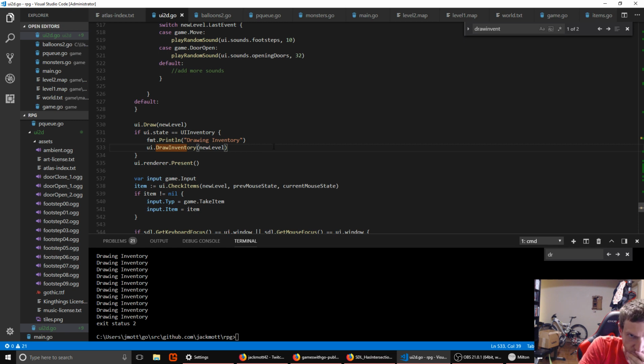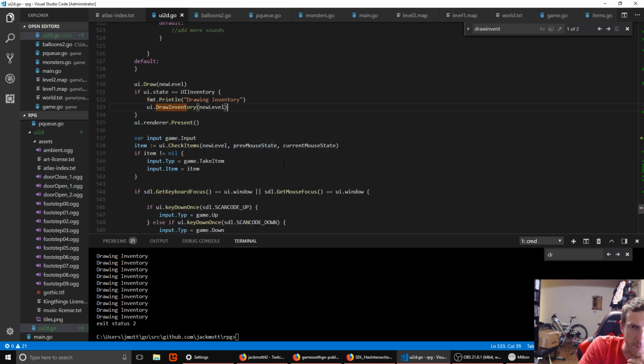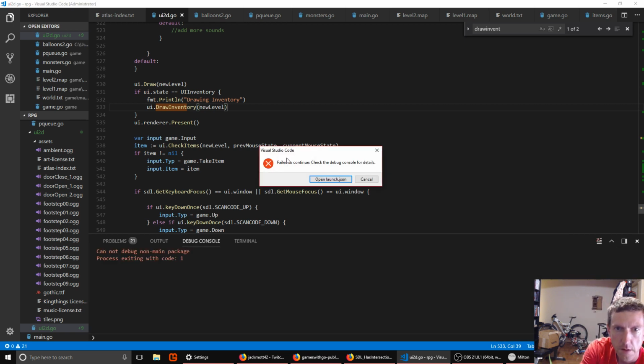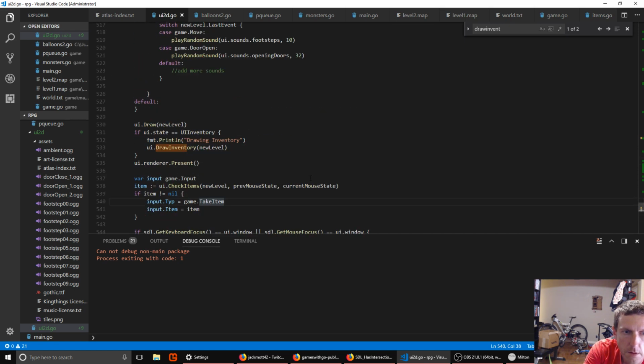Okay, so next up, we'll try and finish up that inventory screen. And then after that, I'm thinking about how much further people want to go. Oh, I hit F5 and it was trying to run. I don't think I've set that up. So I'm wondering how much further people want to go with the RPG, or if people would rather wrap this up and move on to OpenGL. So if chat wants to vote for more RPG versus start OpenGL in the near future, let me know.